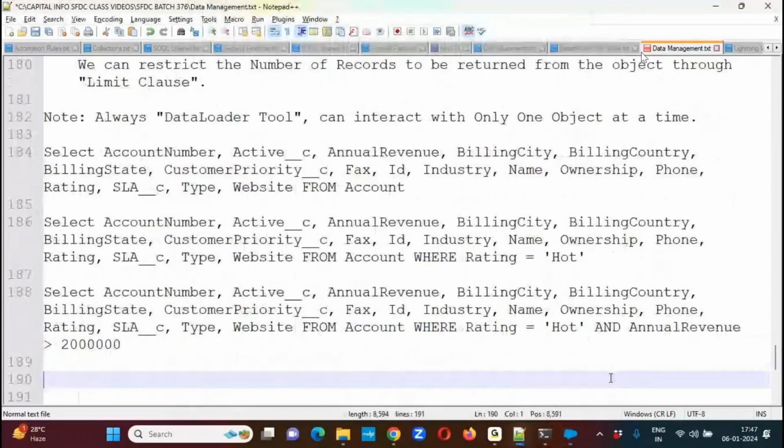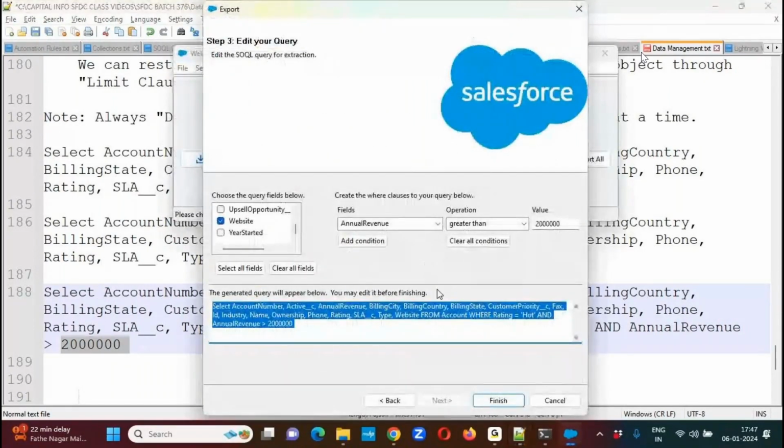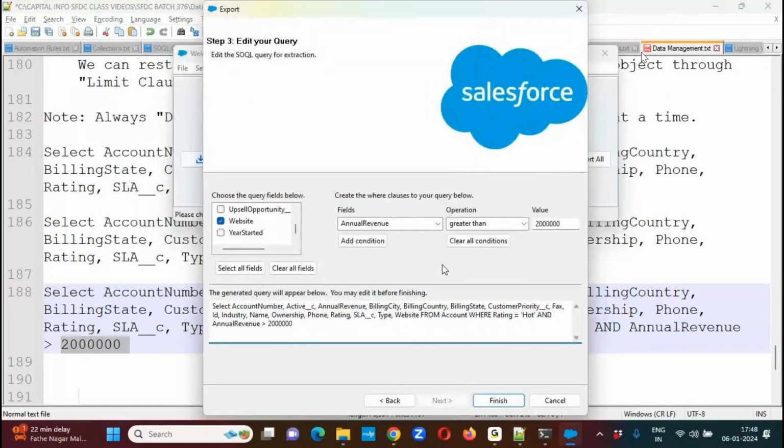See, where rating equals hot and annual revenue greater than 20 lakhs. So like that, multiple conditions we can also add depending upon the requirement. Suppose you don't want to add any condition, if you want to remove the conditions, you can click on the clear all conditions button. Click on clear all conditions. Conditions have been eliminated over here.